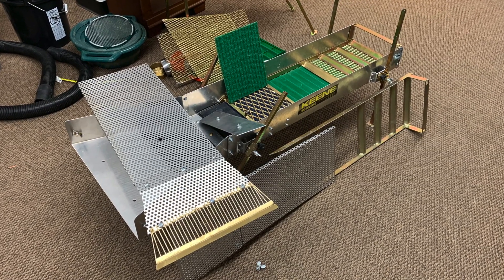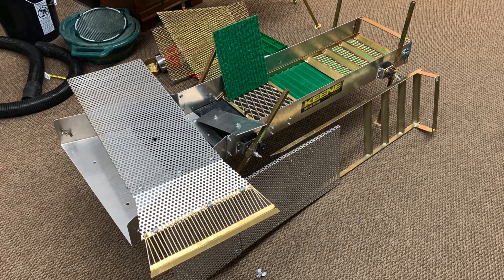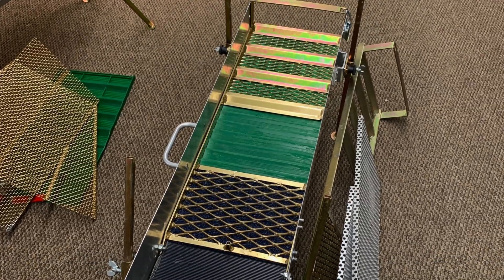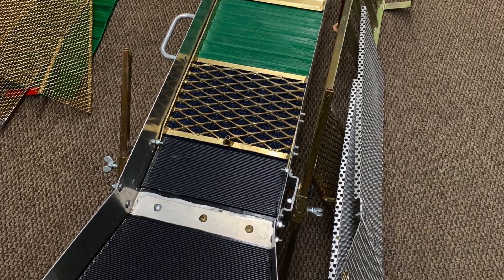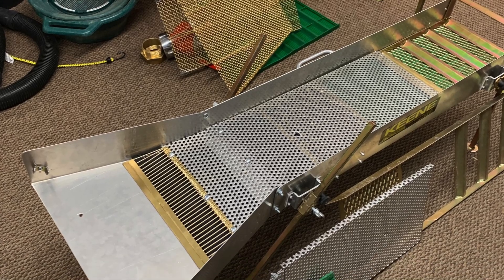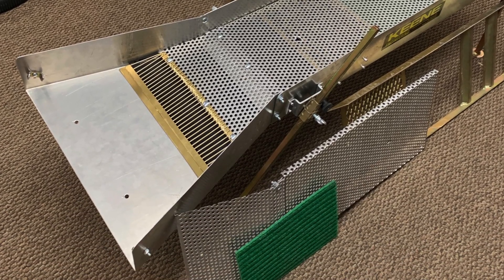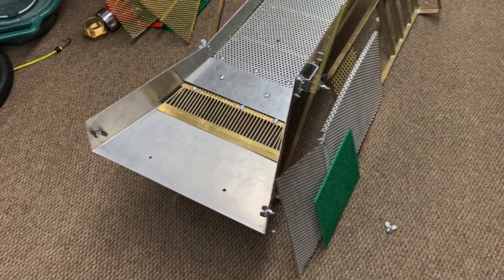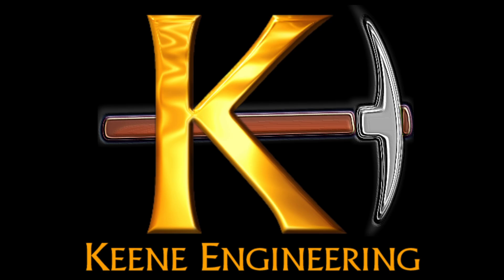You can see Patrick and I are getting ready to go out this weekend. You can see we use a multitude of different riffle boards, carpets, and classifier screens. Every time we go out we try something new. Even in this shot you can see a new intake grizzly for one of the screens - we're curious to see how this works. Anyway, we're going out this weekend and we'll try to document most of it if we can. Take care.